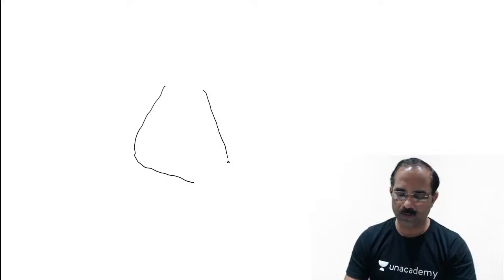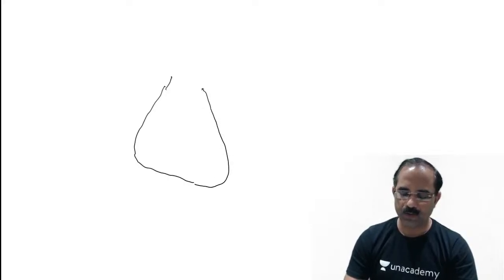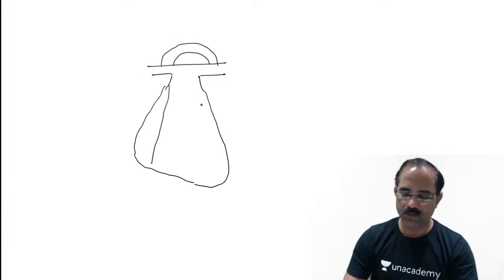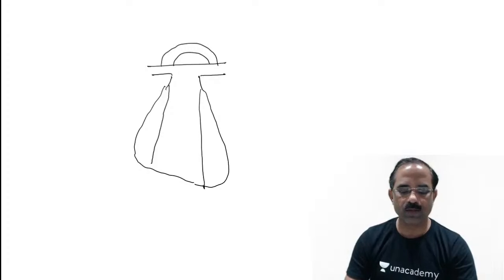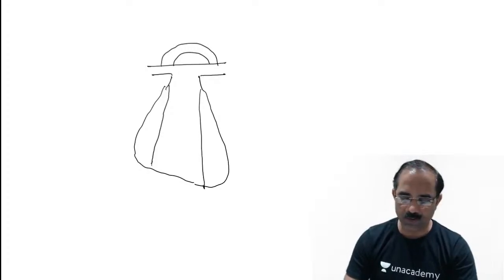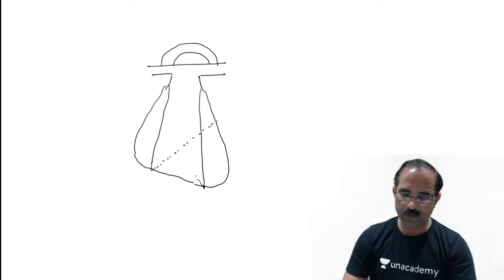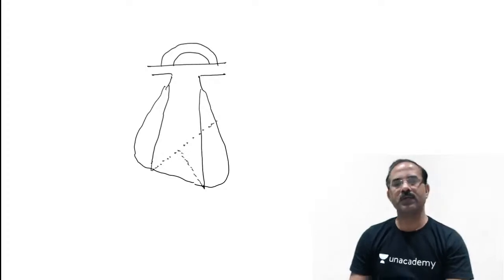Just have a look. That's how the heart looks. That's the infundibulum. These are the pulmonary arteries. That's the arch of aorta. What is this? This is the right atrium. That's the right ventricle. That's the left ventricle. This is the anterior atrioventricular groove. Now we go back. This is the posterior atrioventricular groove. This is the anterior interventricular groove, and that's the posterior interventricular groove.